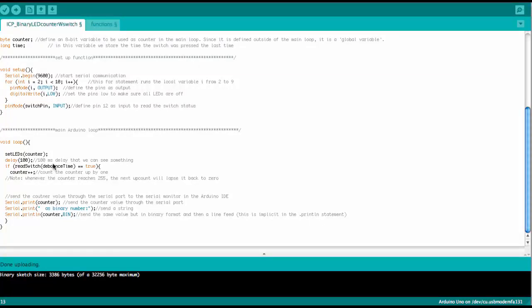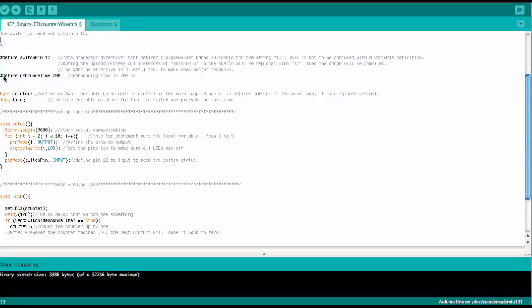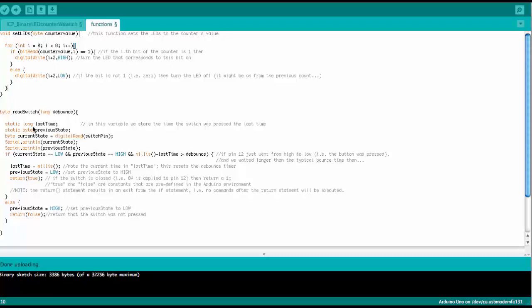So what is that? We define it here, right? Again, we use the define statement. So the debounce time is really the number 200. And what we will see now in the function is that this is the debouncing time of 200 milliseconds. Okay, here is the read switch function with that debounce input.